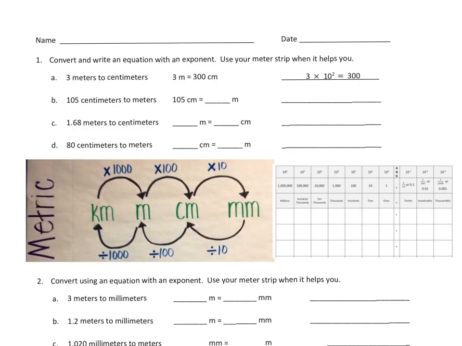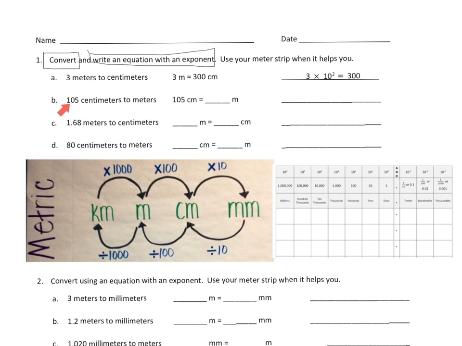All right, for one, we need to read and figure out what we need to do. So I'm going to put a box around the word convert. I'm going to convert measurements. And I have to write an equation with an exponent. Super important, because they want an exponent with the equation. An equation is the problem with the actual answer next to it. First one's done for us. Let's go ahead and do 1b.